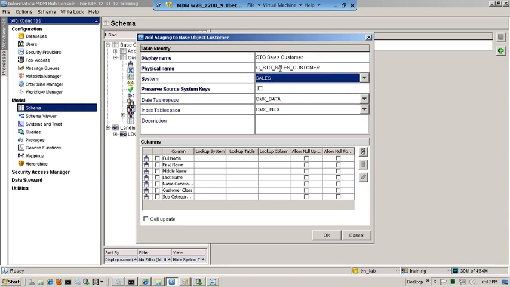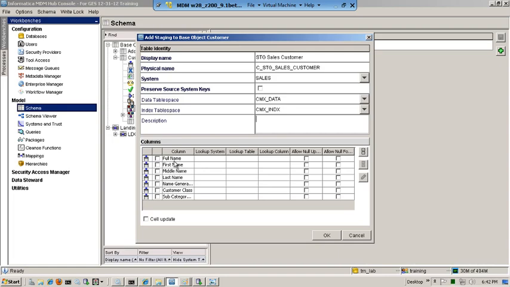Notice the physical name. That's actually the table that is stored and created in Oracle. And keep the table space the same. And now this is critical. What data from the landing will be brought over to the staging table? But remember that the staging table is an attribute of the based object. So these columns here at the bottom, those are the columns from the based object. So it turns out that the staging table is also a subset of the columns from the based object.